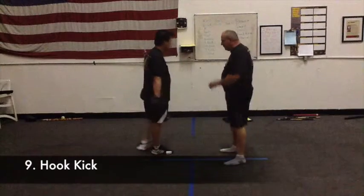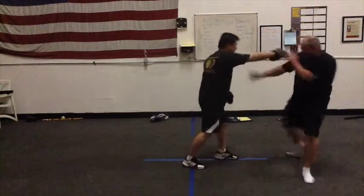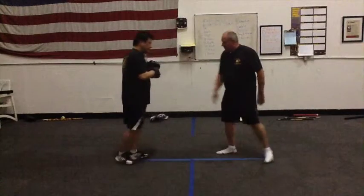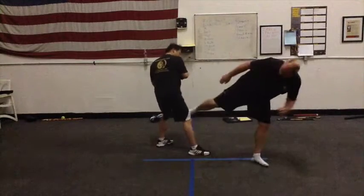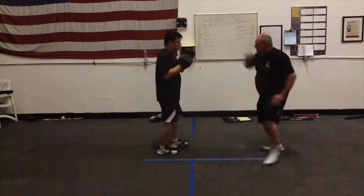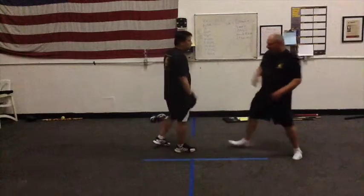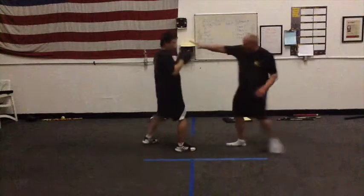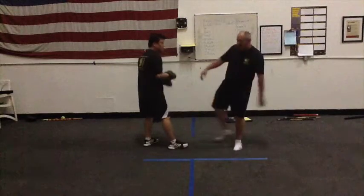The hook kick. Typically, if he throws a punch at me and I pat it out, the hook kick is in the groin. So if I'm here, I could kick the groin. Or sometimes we just shoulder roll, or we touch the jab and we shoulder roll the cross and kick the groin. So if he throws a one-two, I could just kick it into the groin. A lot of times you see this in JKD — you're not going to land it. My hook kick needs to be behind, or in the shadow of my hand. So he's really reacting to that — the kick really works good here.